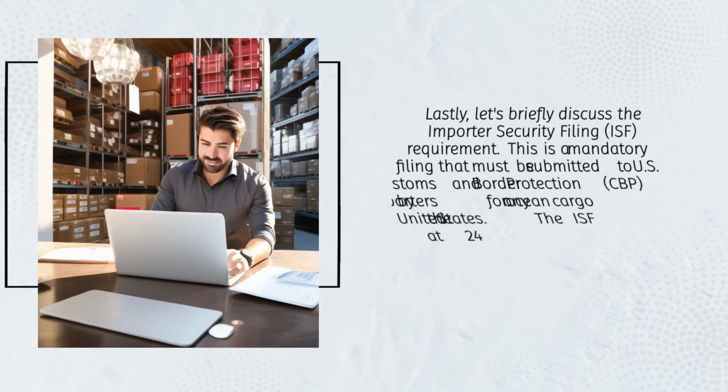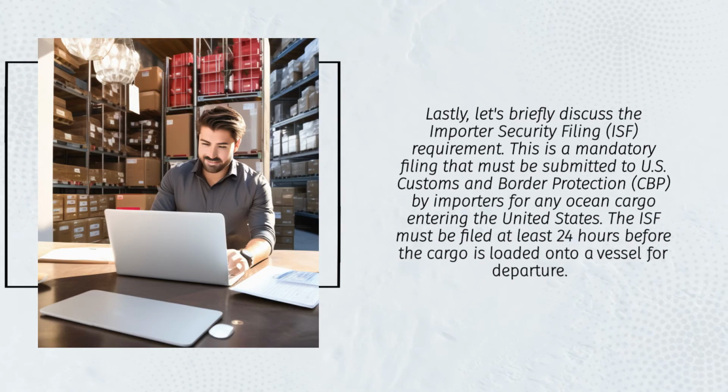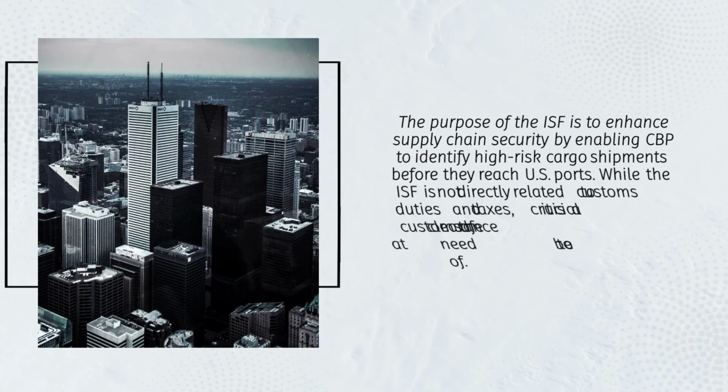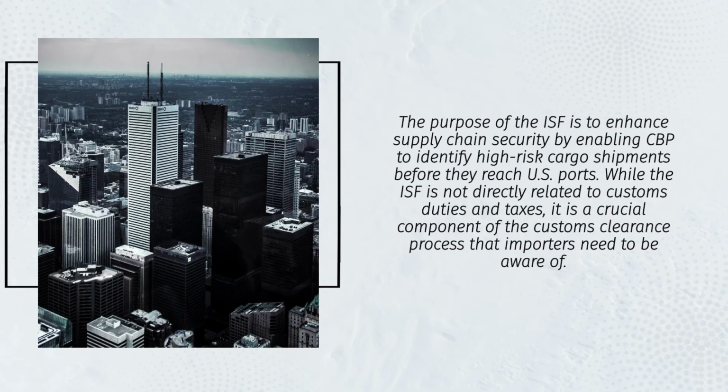Lastly, let's briefly discuss the Importer Security Filing (ISF) requirement. This is a mandatory filing that must be submitted to U.S. Customs and Border Protection (CBP) by importers for any ocean cargo entering the United States. The ISF must be filed at least 24 hours before the cargo is loaded onto a vessel for departure. The purpose of the ISF is to enhance supply chain security by enabling CBP to identify high-risk cargo shipments before they reach U.S. ports. While the ISF is not directly related to customs duties and taxes, it is a crucial component of the customs clearance process that importers need to be aware of.